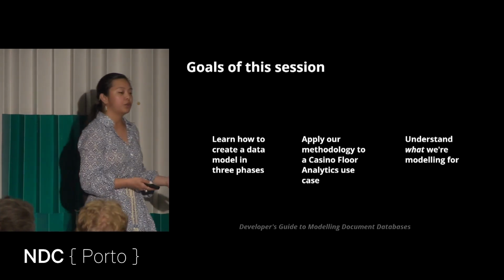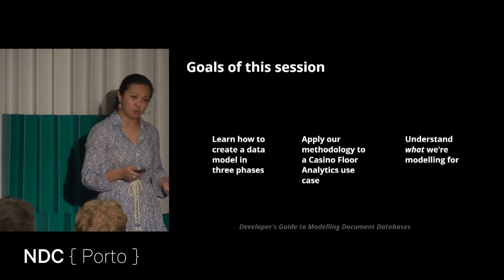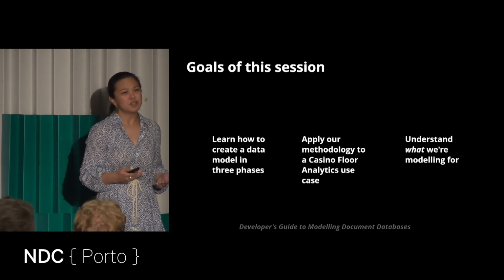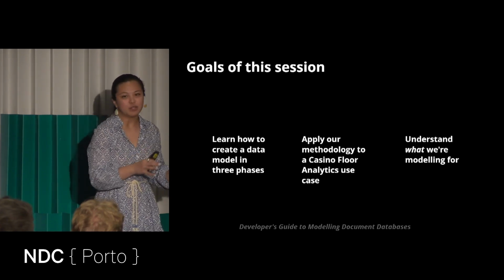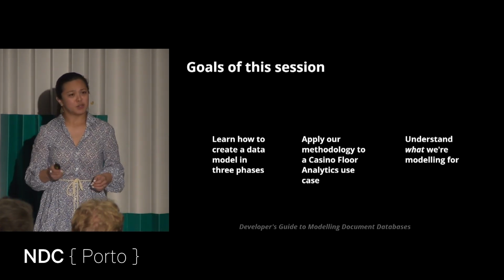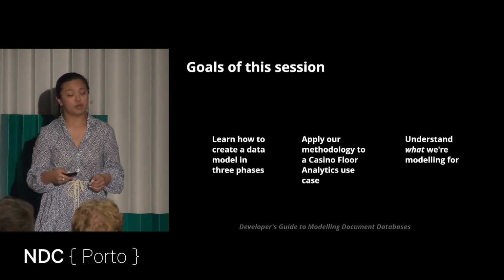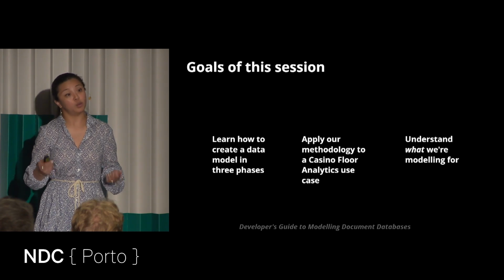And then finally, we're going to understand what I think is more important, and that's what are we actually modeling for? I know you just want to display some diagrams and get to the model, but it's also important to understand what we are doing it for, because that also helps shape what the eventual data model will look like.